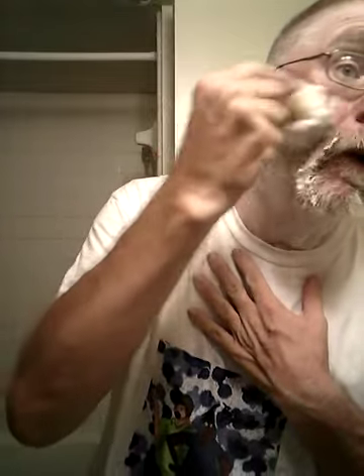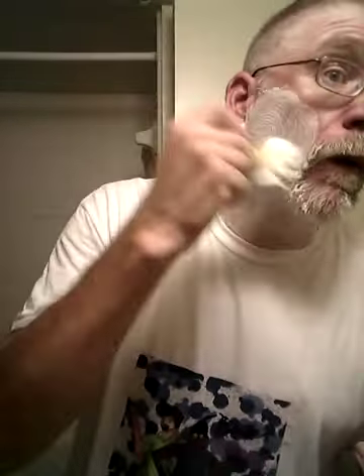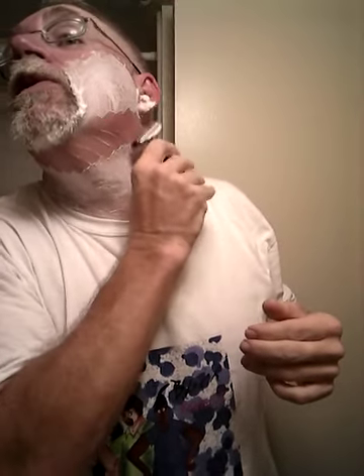Using a brand new one today, so it's nice and sharp. About a day and a half's growth, most of which is already gone on the first pass. We'll go do a little across-the-grain thing on our second pass. I could probably just do a touch-up or leave it and no one at work would ever notice, but we have a routine so we'll do the routine. We do multiple passes and that works great. I'm going to do my normal two lather passes and a cleanup.